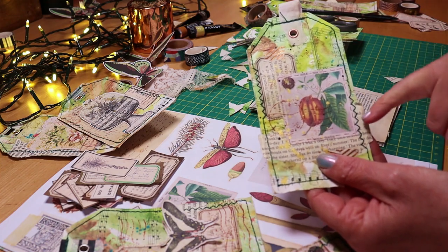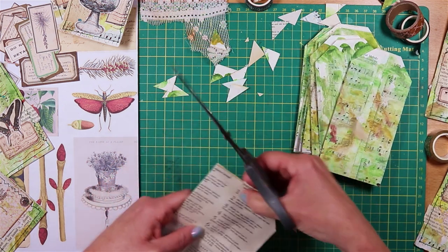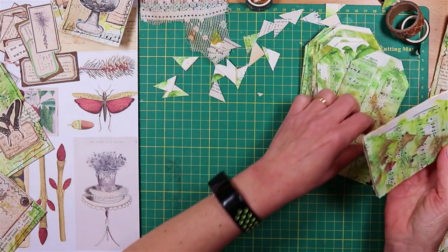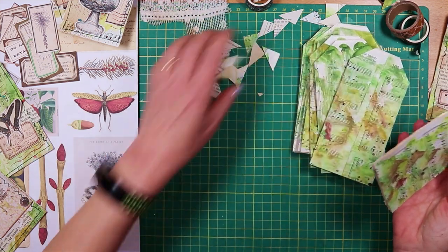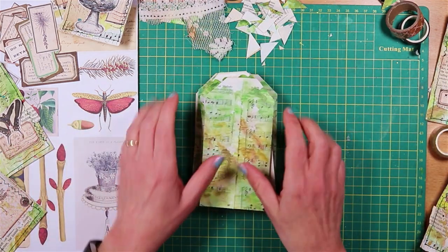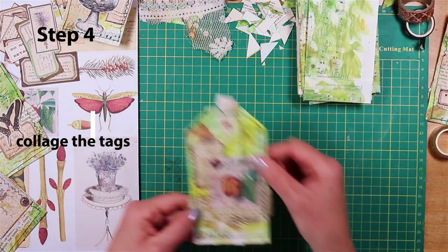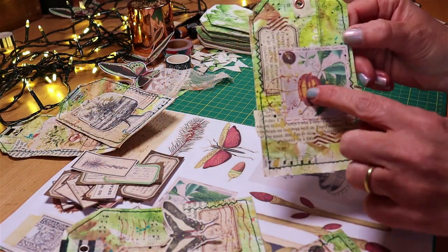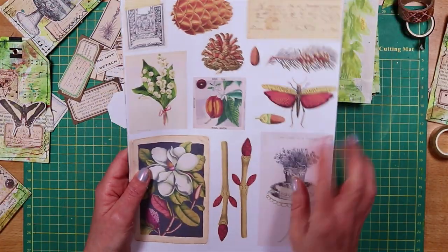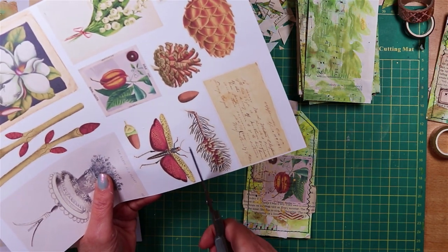The feel of that substrate, the combination with the paint, adds a little extra, and they'll feel a bit thicker and stronger when we've added the images and then sewn around. If you don't have a sewing machine you can make sure that you glue these well and then add faux stitching, which would be absolutely fine and would still work really well with the images. The sewing — or faux stitching — of a mixture of running stitch and just a zigzag works well with the botanical feel. Any style of faux stitching, whatever mood you're in — let's just do it, because that's what it's all about. We are motoring — let's start with a tag. I think I'll start with this gorgeous little botanical orange item.